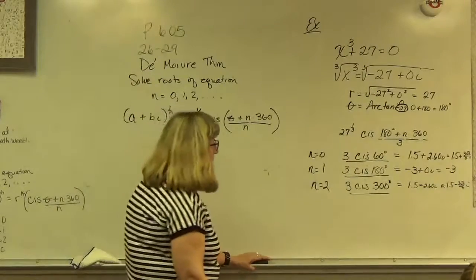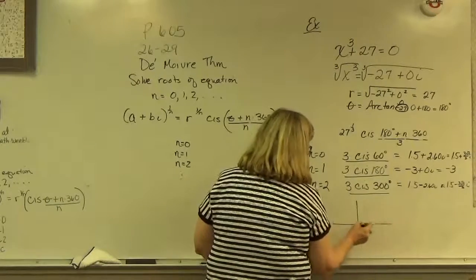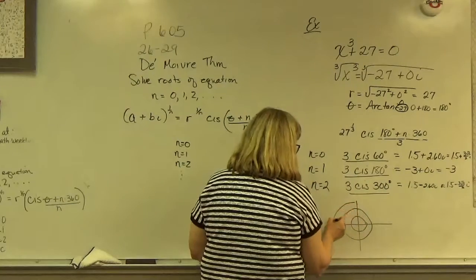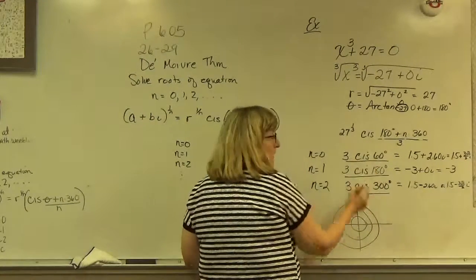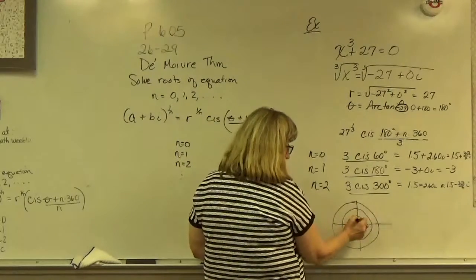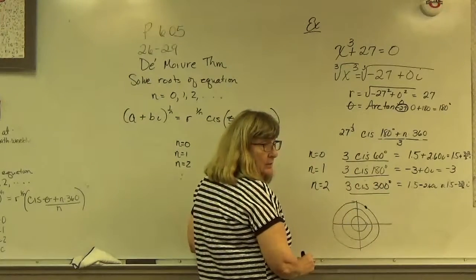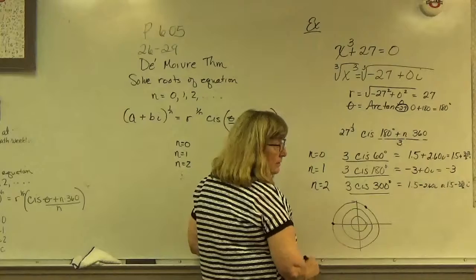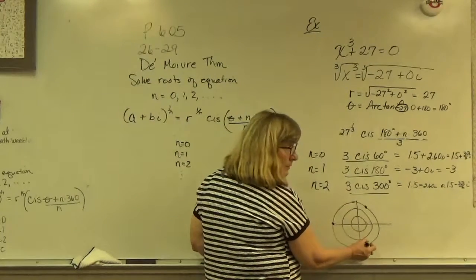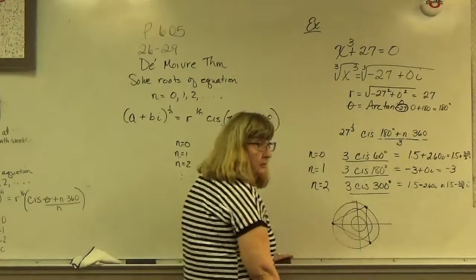So we got 3 answers, which is something kind of unique. My graph's not going to look very pretty, but you could use this as a check possibly, since you're going to be taking a test on this shortly. Where's 60 located on the graph? There's 60 degrees somewhere here, and out 3 radiuses, right? Where's 180 located? On the axis, and out 3 radiuses. 300. On the board, 270, so it'd be just a little bit past. If you play connect the dots, you should have an equilateral triangle.